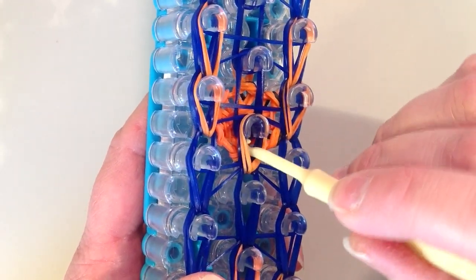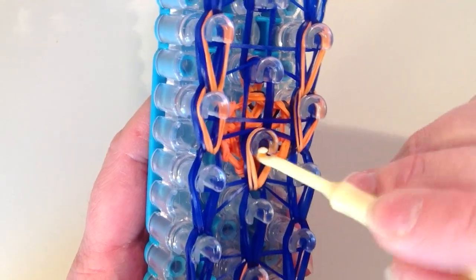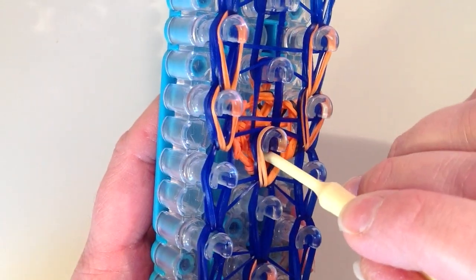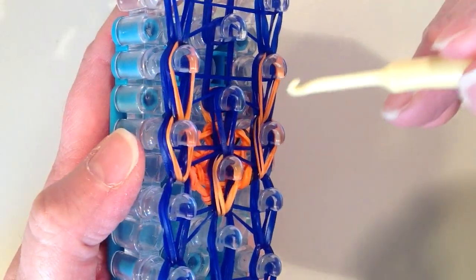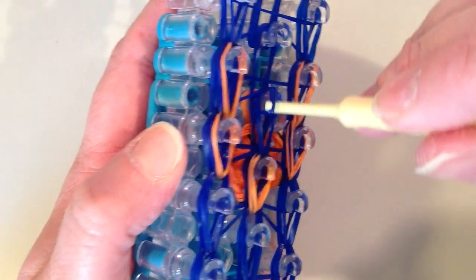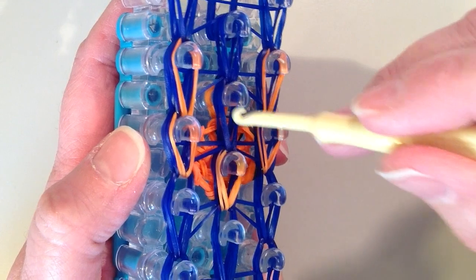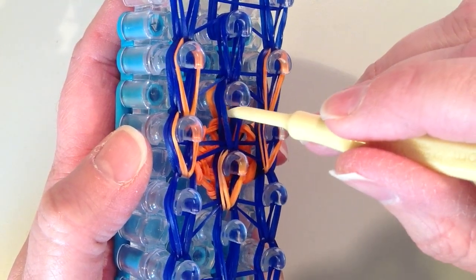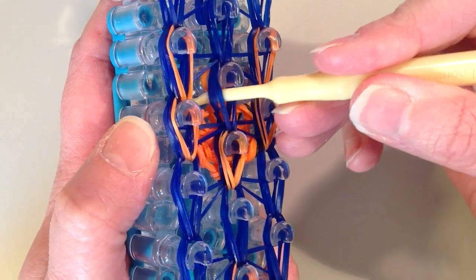In the middle here, you're just getting the two blue. Make sure you don't get caught up on any orange. And now we have this tricky one again. You have the two blue, which are easy. And here we have this out to the side to do. So you're reaching down in, getting these blue bands.